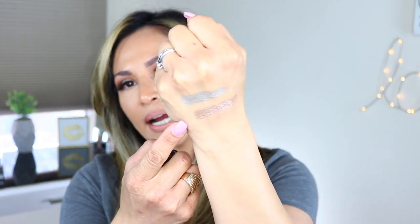Gosh, it's so gorgeous. These are so beautiful for the price. And you know what? I would actually compare them to some of the new chrome shadows that are out there on the high-end market. I would definitely compare these to them. And I would have to say that for the price, you're getting the same, if not better, quality in these shadows. So this one's in the shade Ironic. I love this shade, so pretty.